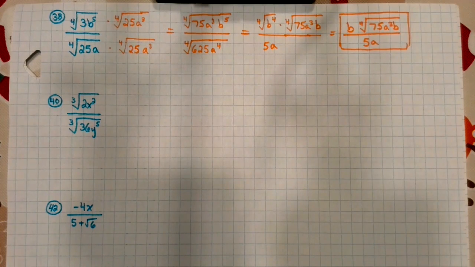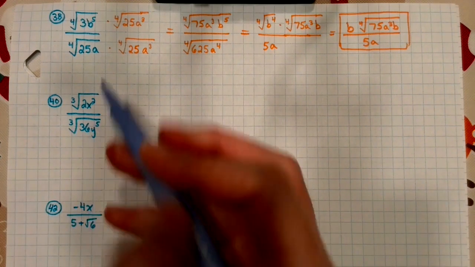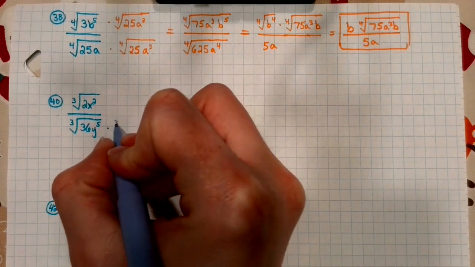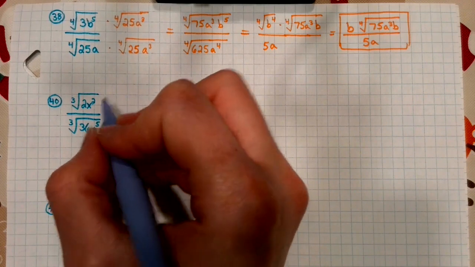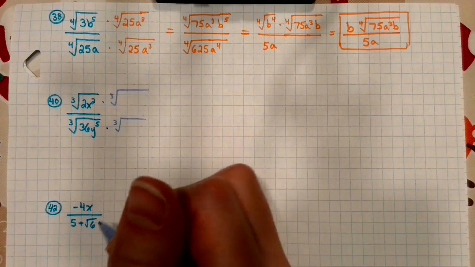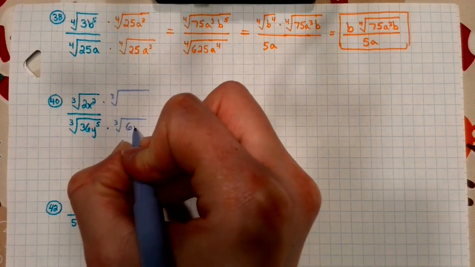For the next question, again, we need to rationalize the denominator because we have a radical symbol there and we do not want that. And in this question, again, it's kind of like the last one where we have to do a little bit of thinking through of, okay, we need to be able to take the cube root of whatever it is on the bottom. And so we're going to be multiplying by something that's going to allow us to take the cube root of it. In this case, we're going to multiply by 6y.